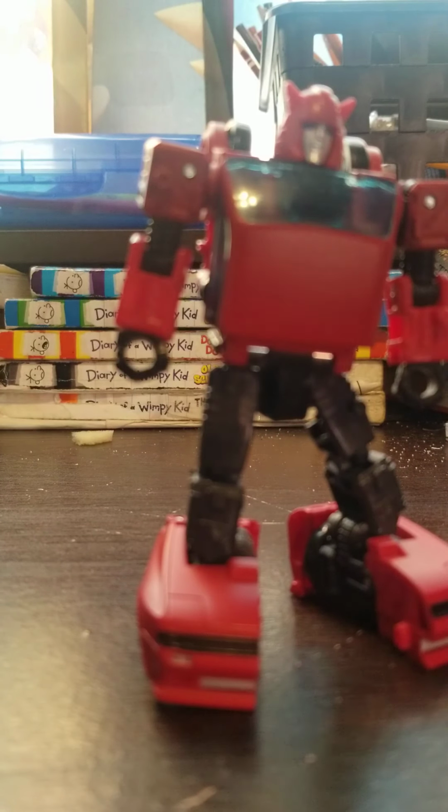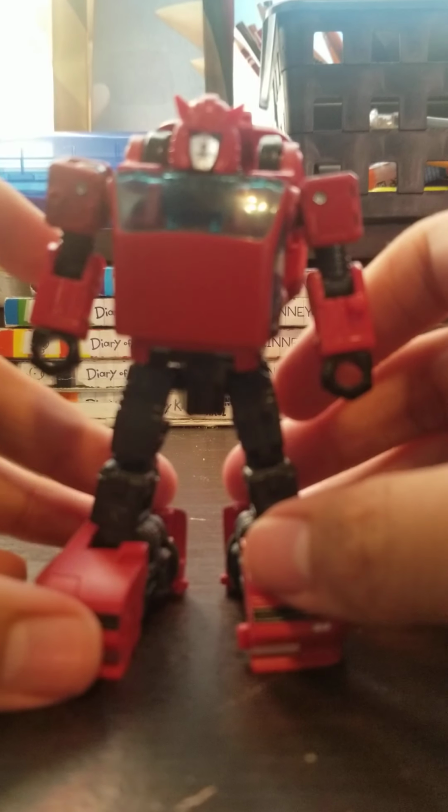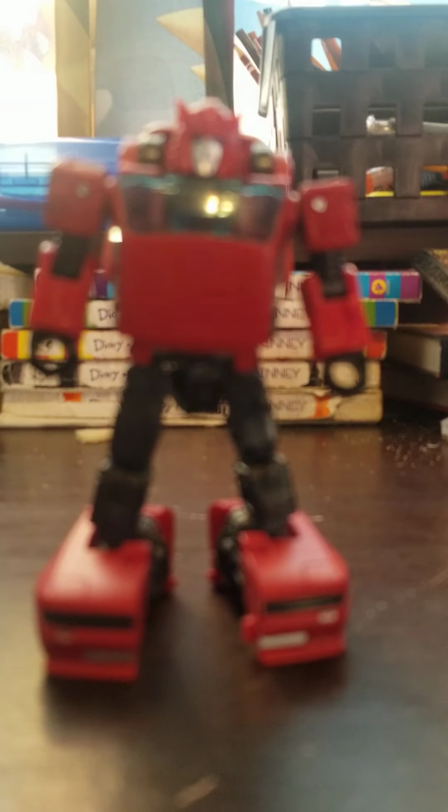And the last thing to do is bring this out. And then you want to flip out this peg right here. That peg goes into his back. So there you have Cliffjumper in his robot mode. I gotta say it is pretty good. It is definitely good for an Earthrise Netflix series. I wish he was in it, but I don't know if I'll find out soon enough.